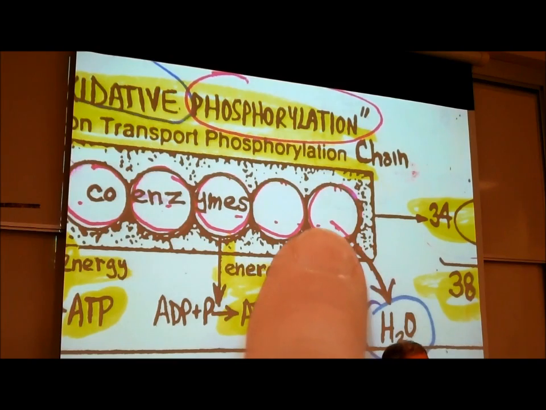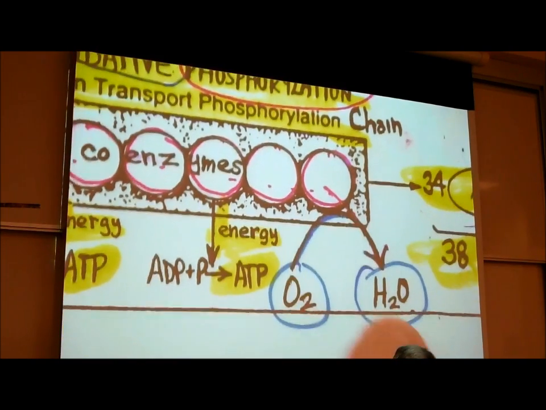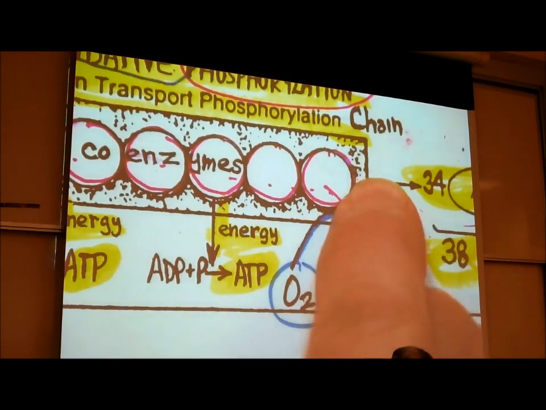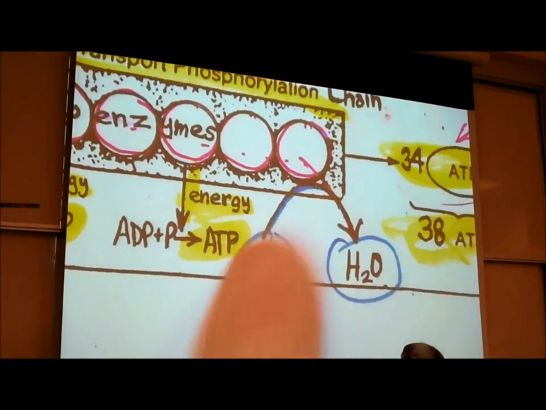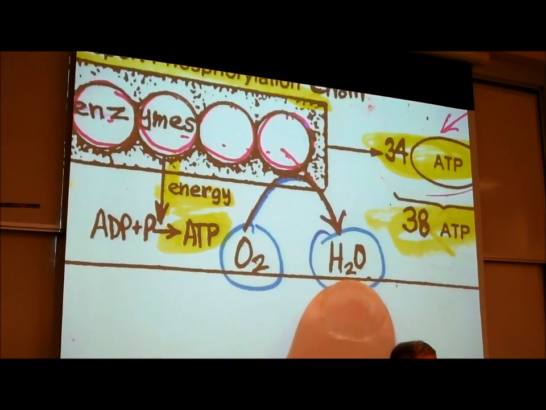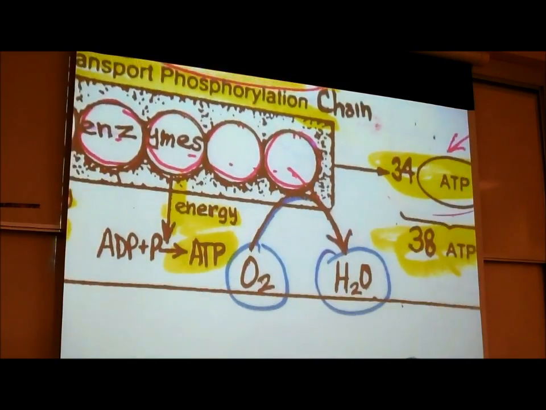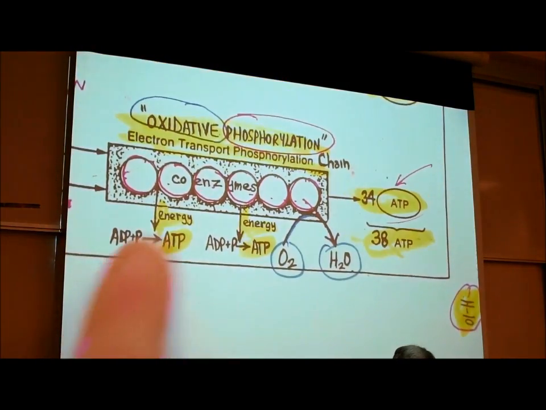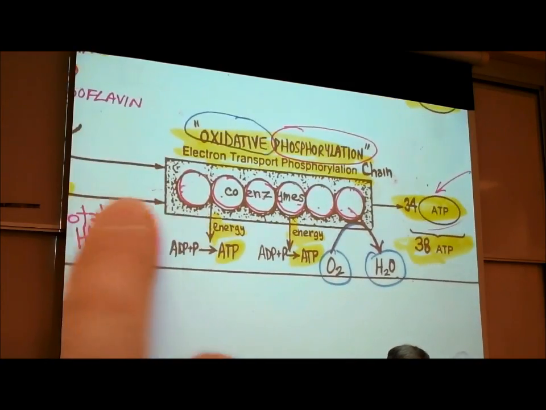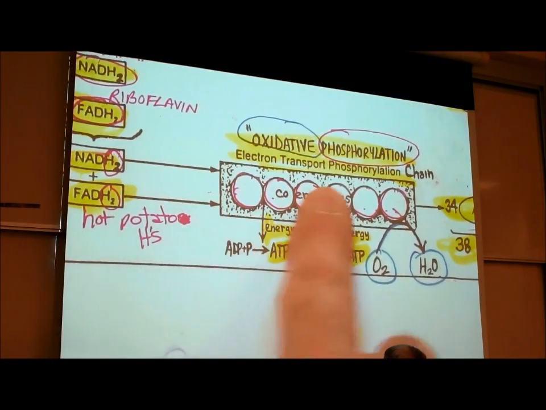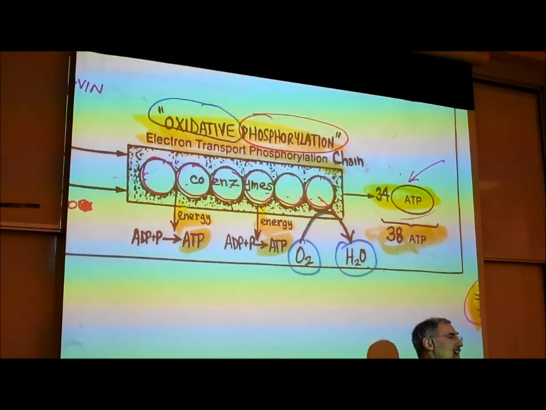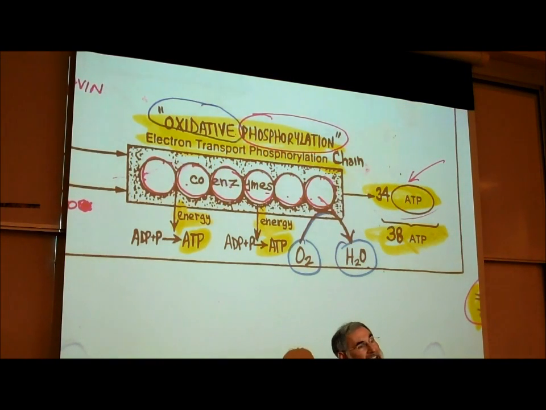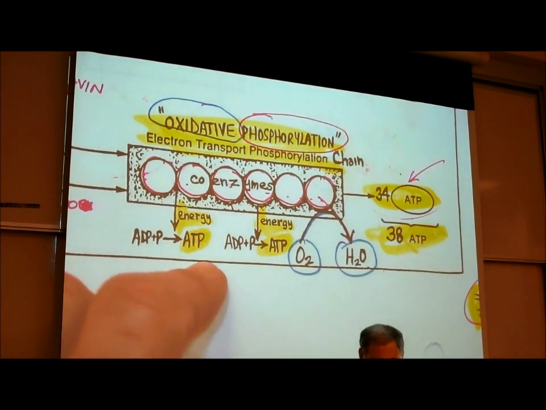Now, at the end of this line, at the end of this row of coenzymes, we now have the cooled down hydrogens, just like the cooled down potato. And this is where the oxygen comes in, and the cooled down hydrogens are attached to the oxygen to form water. So you'll notice that in this last series of reactions, a whole bunch of ATP is being produced as these hot potato hydrogens are being transferred from one coenzyme to the next. And the cooled down hydrogens are finally being attached to oxygen to form water.